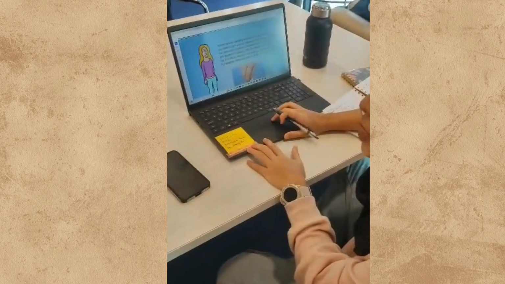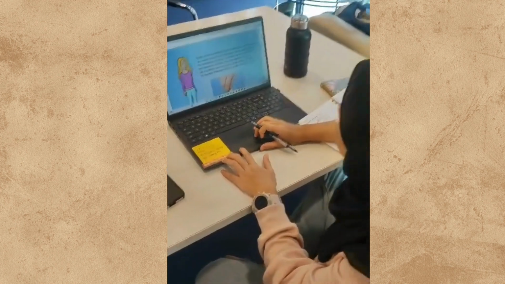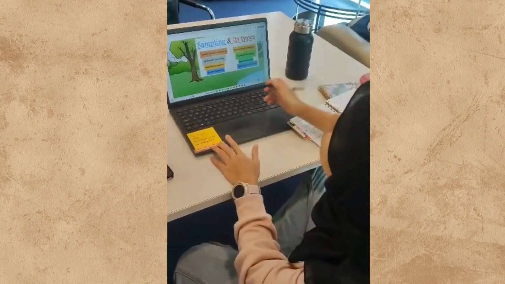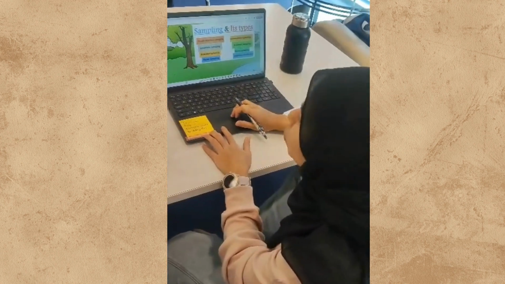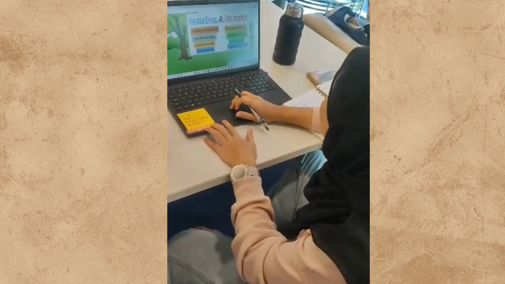Hasna, why do you look so confused? I'm so confused. Which sampling technique should I use? It's okay, I will share my QR code. You can refer to the e-booklet. Okay, sure, Doctor. Thank you. Welcome. Hi Hasna, have you seen the QR code? Yeah, sure, Doctor. See, I'm viewing it now. It's so easy. Yeah, very good.